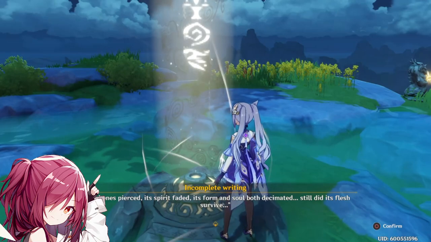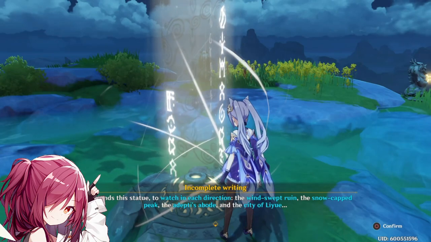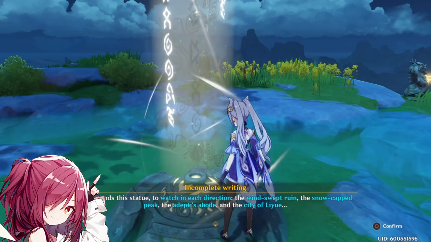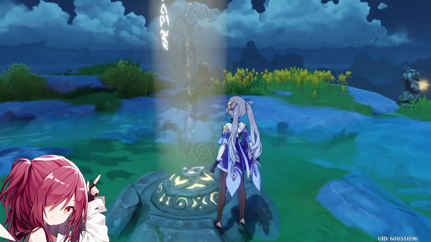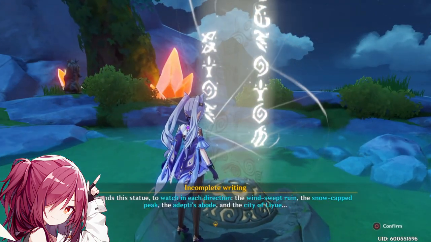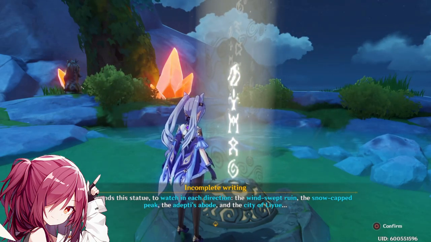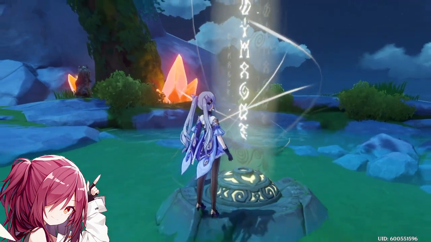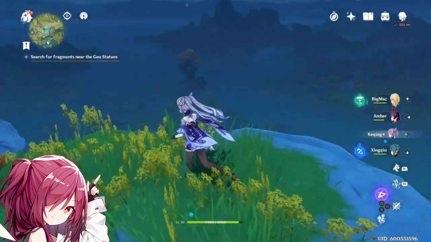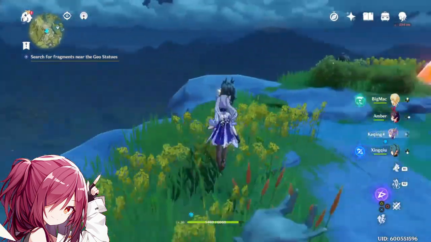Oh, let's try and figure out what it is. Bones pierce your ears. Here stands the statue, so watch in each direction. The wind swept ruin, the snow capped peak, the adepti's abode above the city of Liyue. Okay, so we got to determine the direction that these statues are looking at. So that way is Liyue.